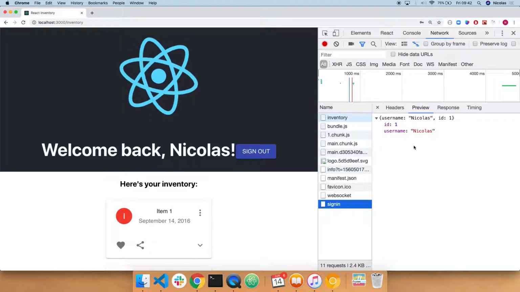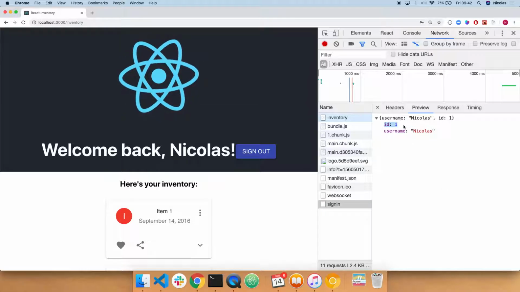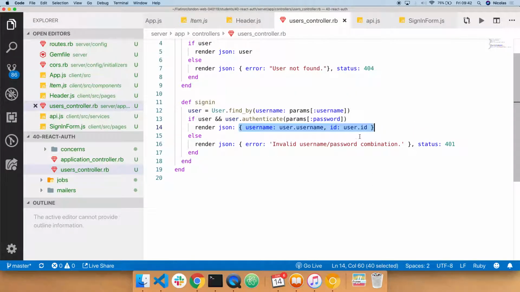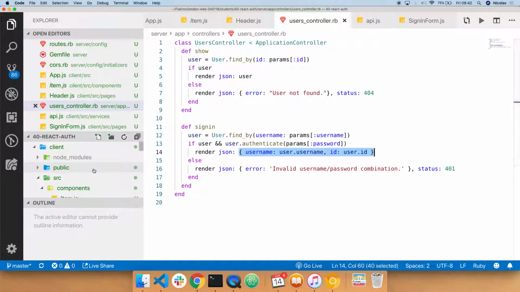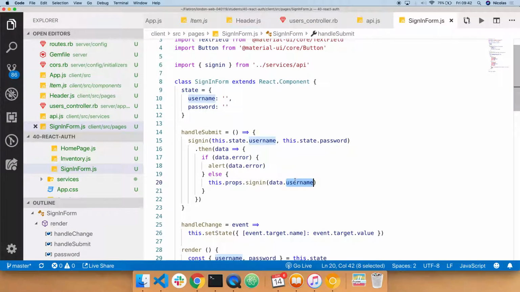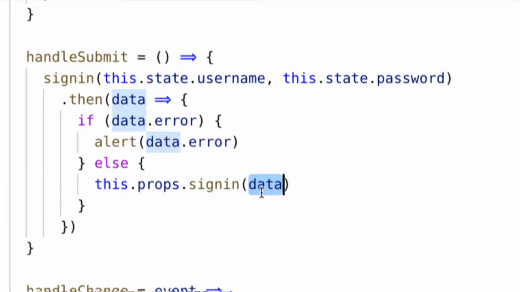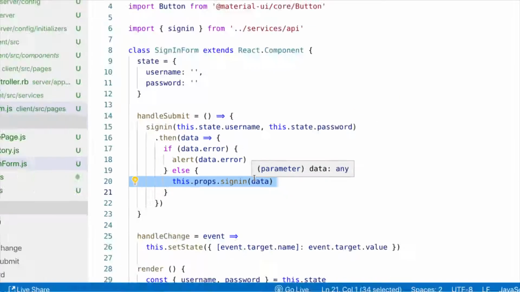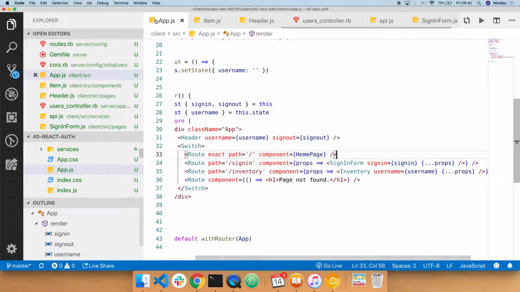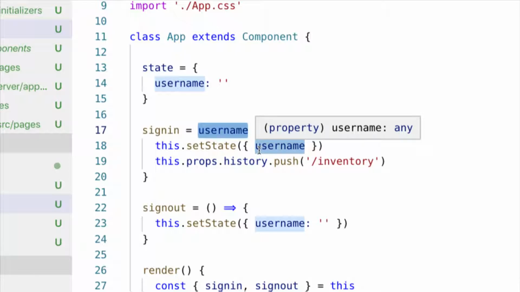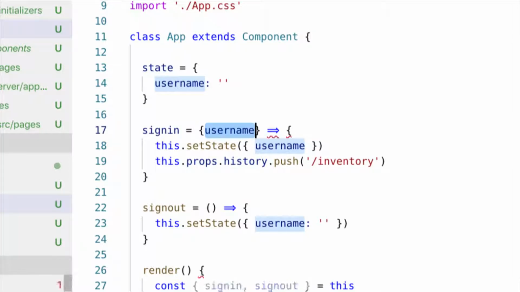That's a bit better. And the username we use to put it here in React. And what do we do with the ID? We want to put it in local storage. So I'm gonna change things like this. There's always many ways to do everything, but I'm gonna send the entire data to sign in. So that's gonna be my object with ID and username. And now I need to go back to app and change the way I wrote my function, because right now this function is waiting for a string, but it's now going to be receiving a little object, right, with username and ID.